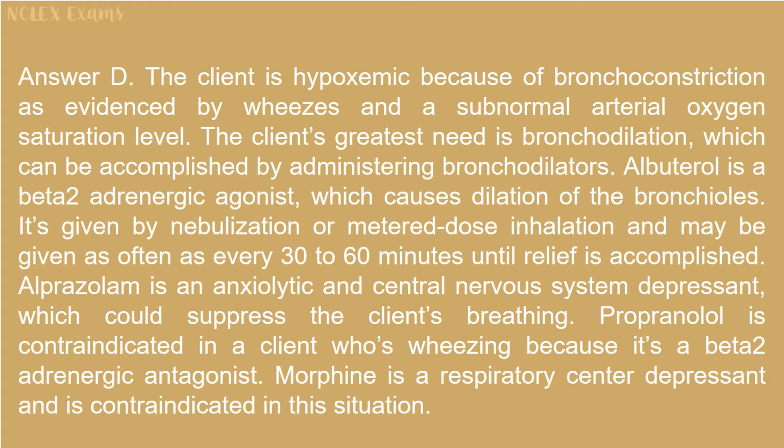Answer D. The client is hypoxemic because of bronchoconstriction as evidenced by wheezes and a subnormal arterial oxygen saturation level. The client's greatest need is bronchodilation, which can be accomplished by administering bronchodilators. Albuterol is a beta-2 adrenergic agonist, which causes dilation of the bronchioles. It's given by nebulization or metered dose inhalation and may be given as often as every 30 to 60 minutes until relief is accomplished.